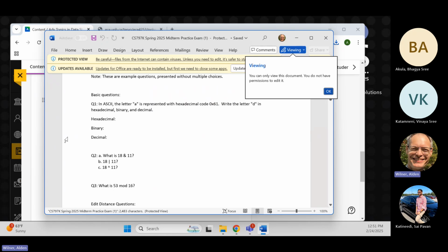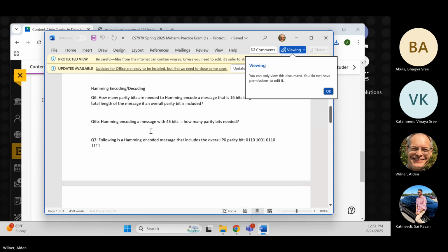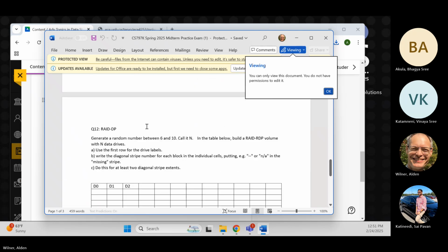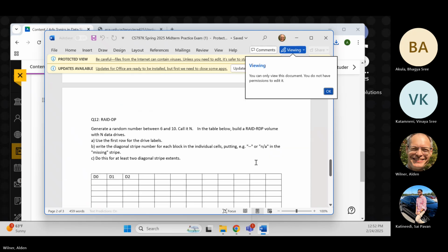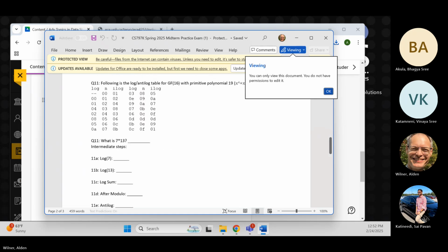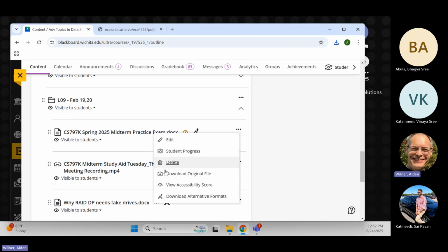All right. Okay, since I downloaded this before, I ended up with the same version because it's protecting me from downloading.